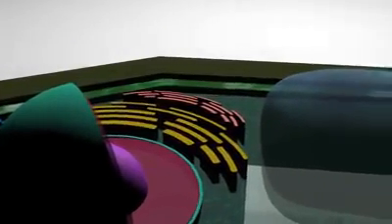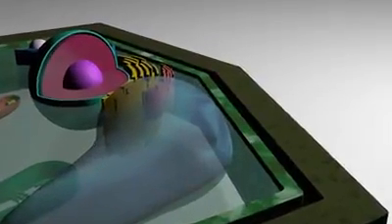In the cytoplasm, the organelle that takes up most of the cell's space is the vacuole. The vacuole is an enclosed vessel that contains mostly water and enzymes. The vacuole is in charge of maintaining pressure and turgor within the cell. The vacuole also helps maintain an acidic internal pH level.